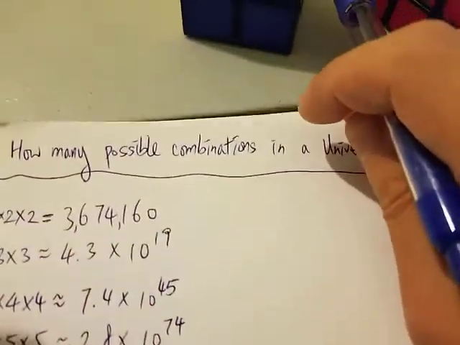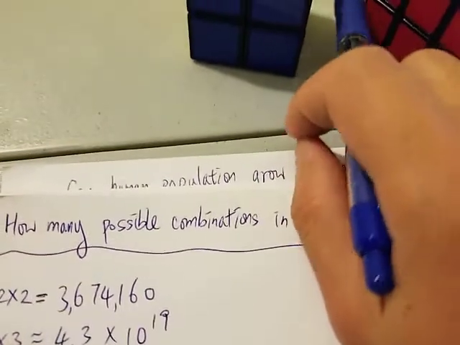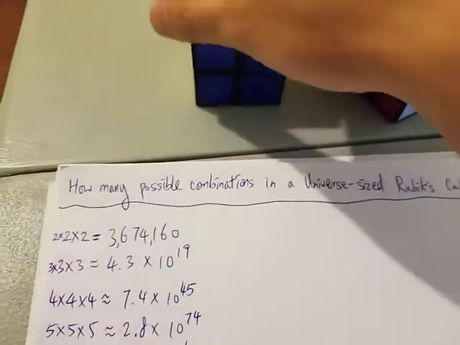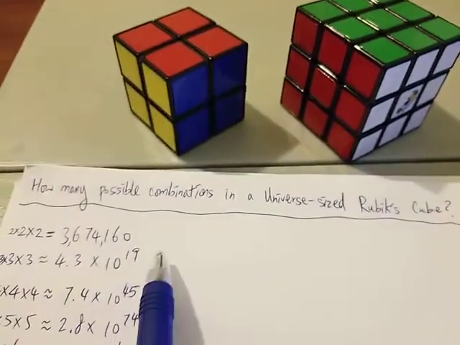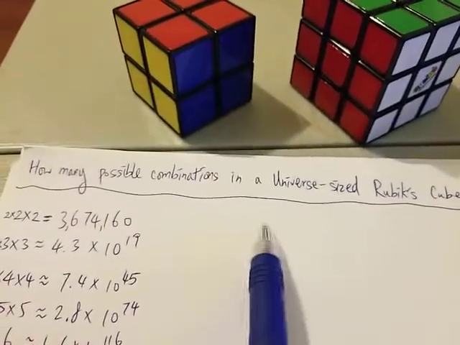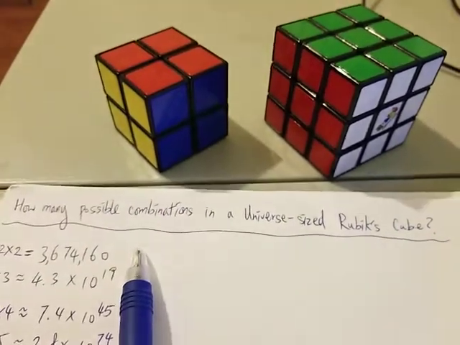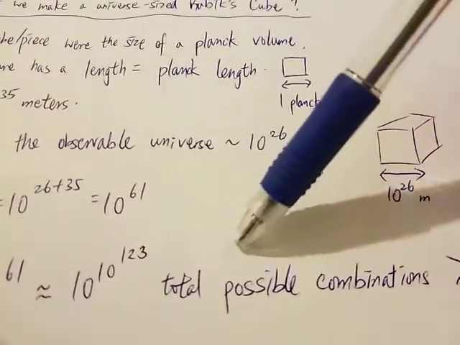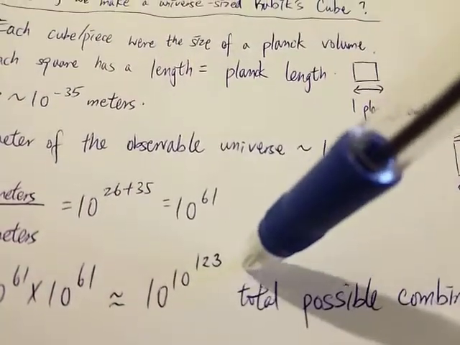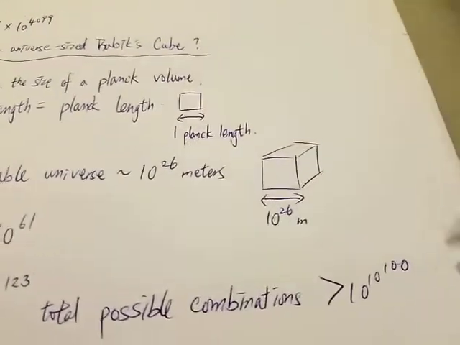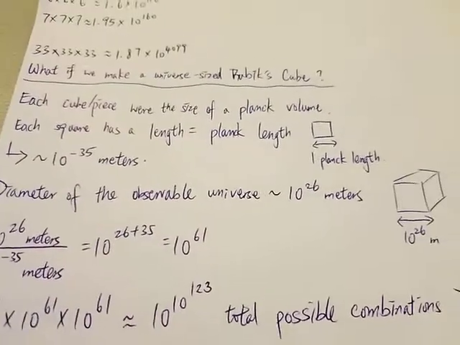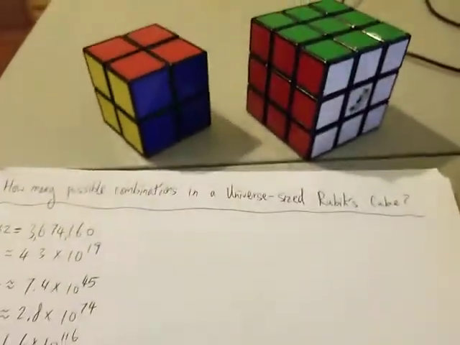So there we have it. This is one of the more interesting questions about Rubik's cube. We all know that Rubik's cube has a lot of total combinations. And now we find out, yeah, we can get something bigger than the Googleplex. But surprisingly, it's not much bigger than that. Thanks for watching and have a nice day.